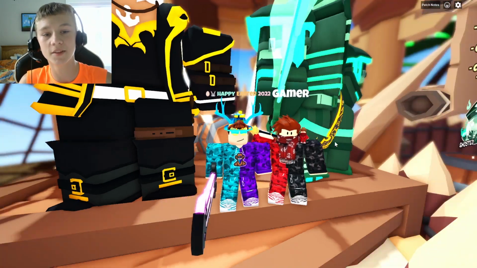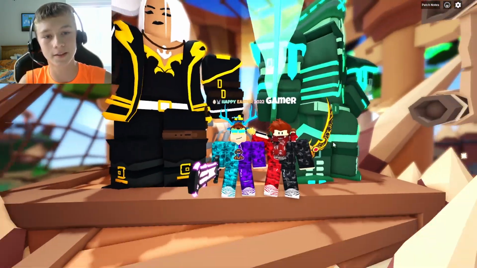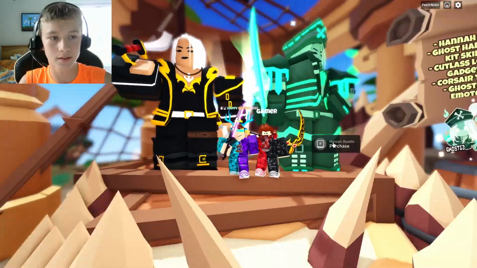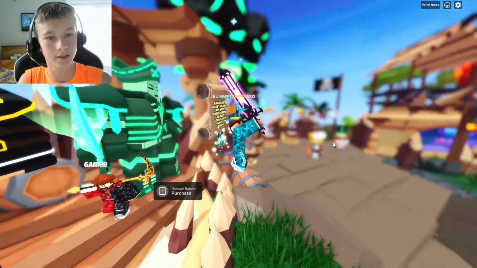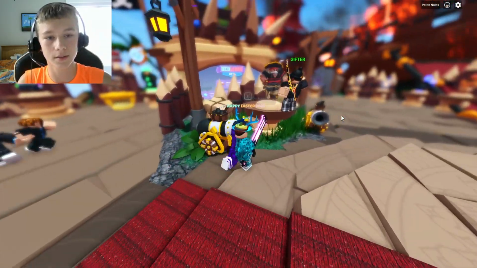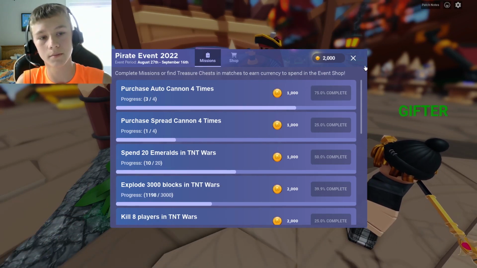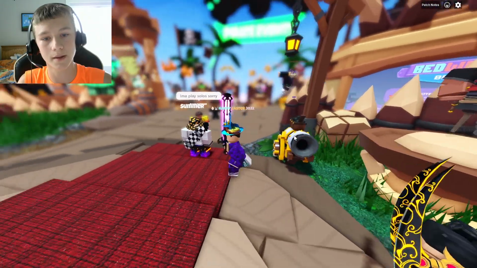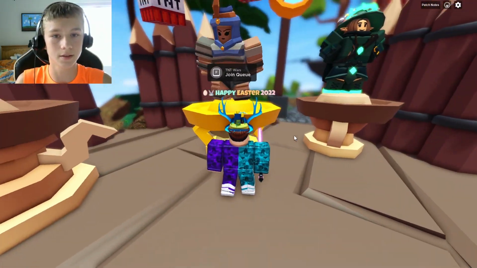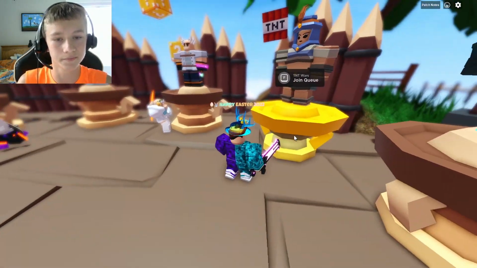And today there is a pirate invasion going on, a pirate event in Roblox Bedwars. And as you can see, there is a new kit and kit skin in this kit bundle, and this update has an event and it's pretty cool. You can also get these types of coins from doing missions and from treasure chests around the map. And there's also a brand new game mode as well, and this is TNT Wars, so we'll be showing you guys TNT Wars and check it out.